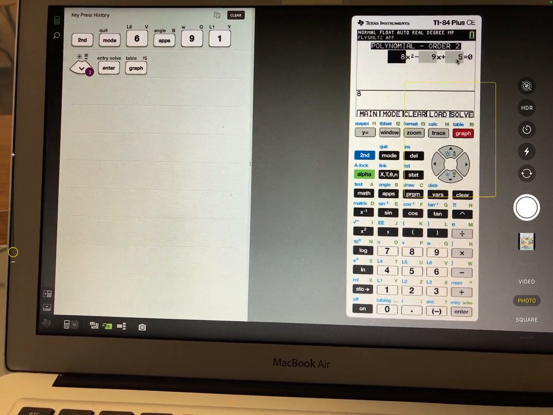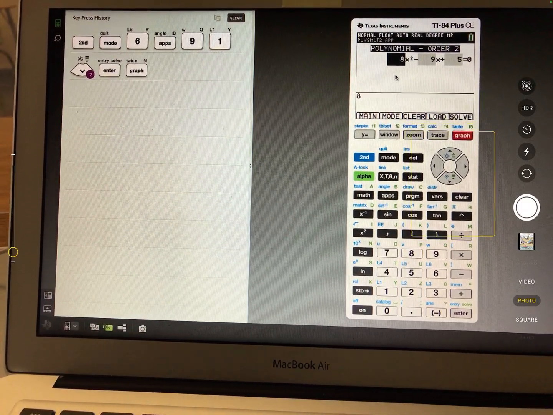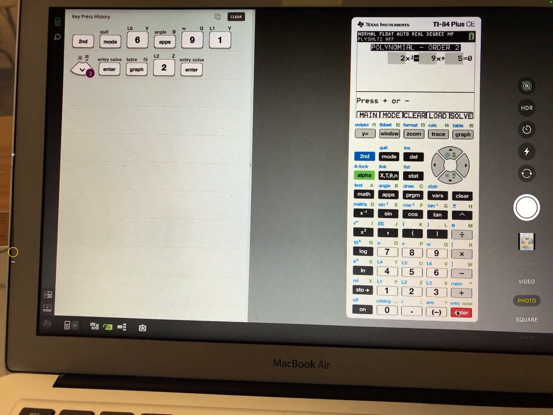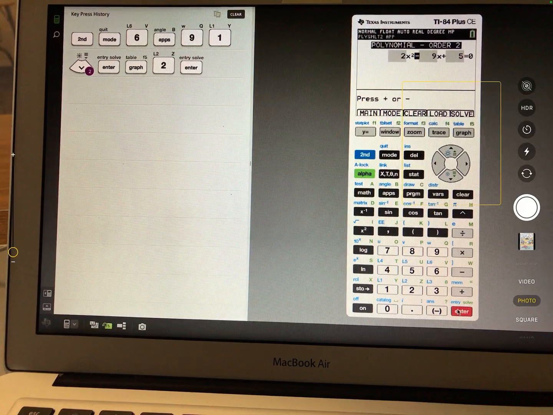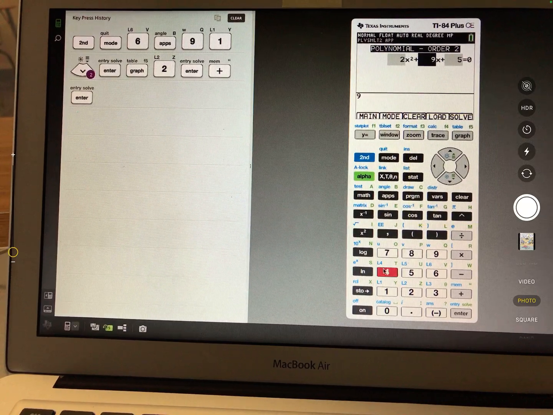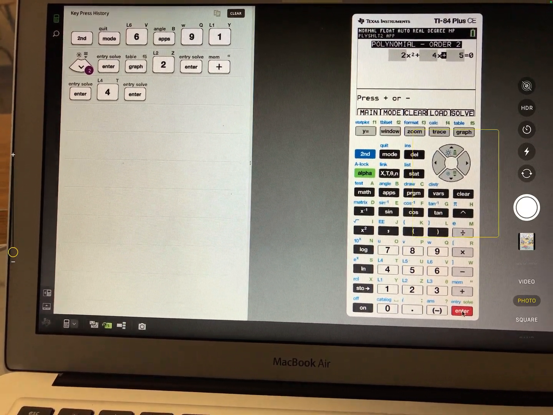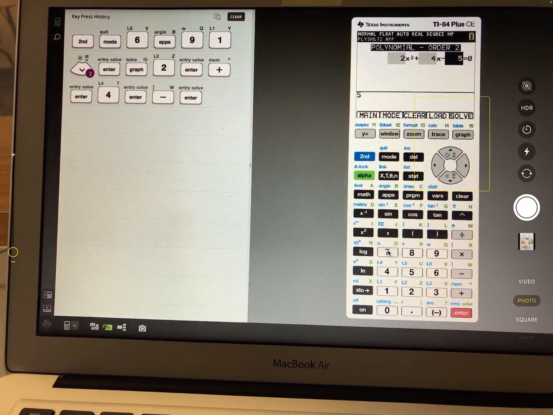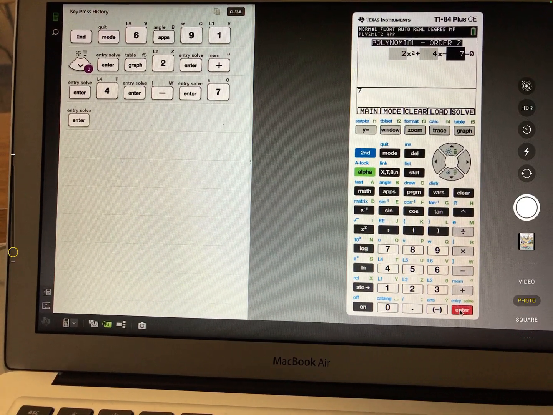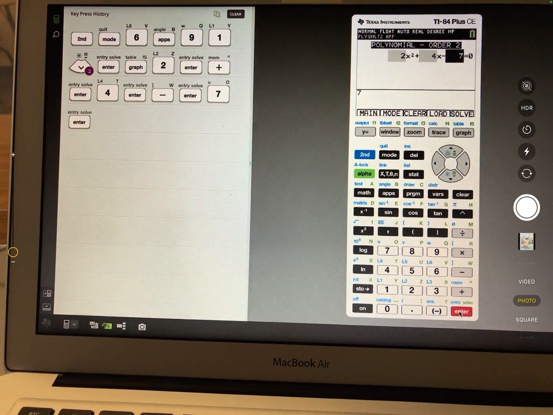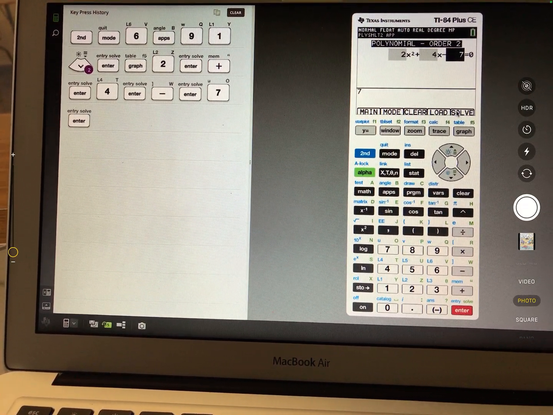And you'll see that it's a polynomial. And we're going to input our a, b, and c. So in our first instance, we had a is 2, so we're going to type 2, enter. And then we had 2x squared plus 4x, so we're going to do plus, enter, 4, enter. And then we had minus 7, so minus, enter, 7, enter. This quadratic equation should look exactly like the one we have on our paper. And it does. So what we're going to do now is have the calculator solve for us.